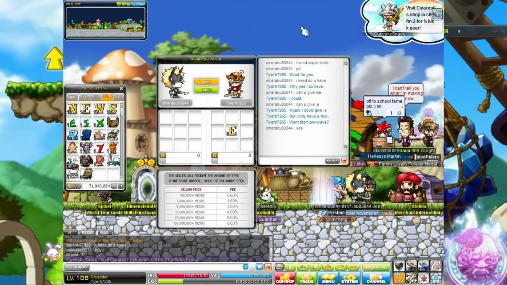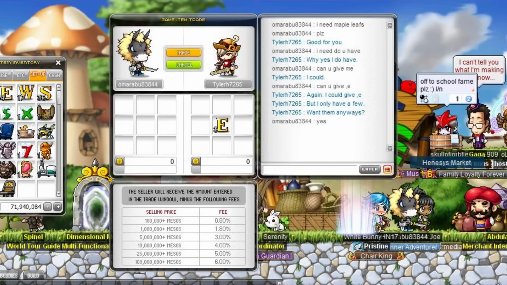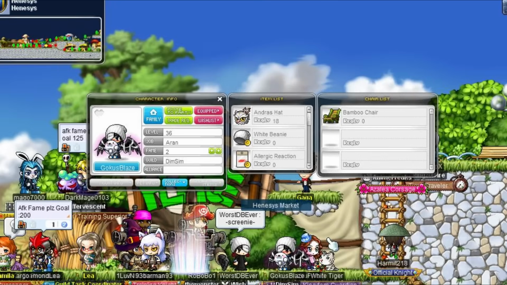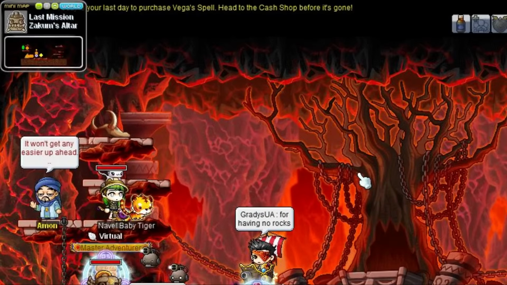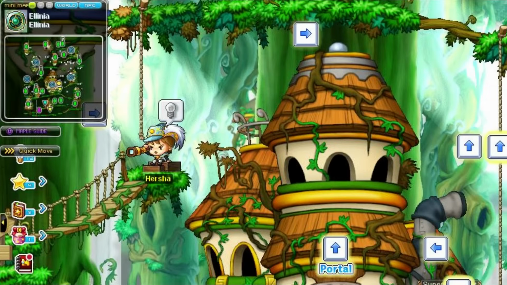Here's the trade window. Nothing new besides new colors and visuals, and here's the updated character profiles. Again, the same. The minimap had a slight update, adding in a new button for NPCs, as well as eventually including the first iterations of both Maple Guide and Quick Move, both of which remain in-game to this very day.